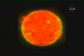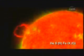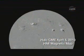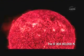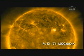This is a composite picture. And here are the images that Dean has shown, but now with the million-degree sun overlaid in green on the 80,000-degree sun. What I'd like to show you next is an event called a coronal mass ejection. There's a large wave that travels across the sun. It originates from a little magnetic region, and if you watch the brightening region, this is what the sun looks like at a sequence of temperatures.